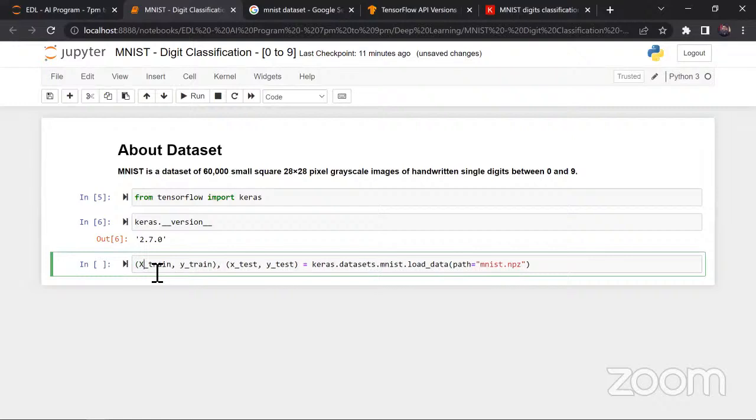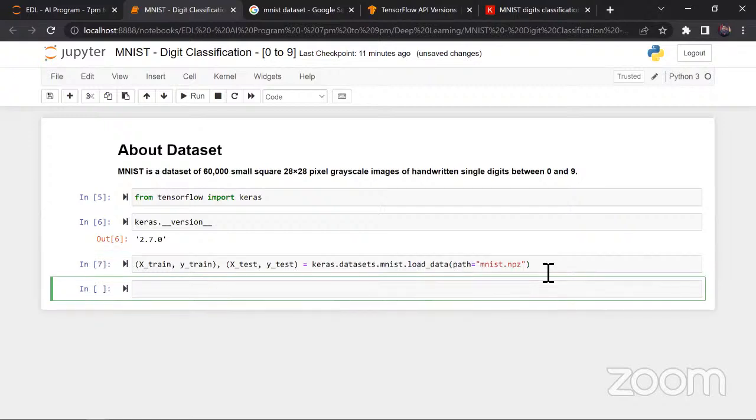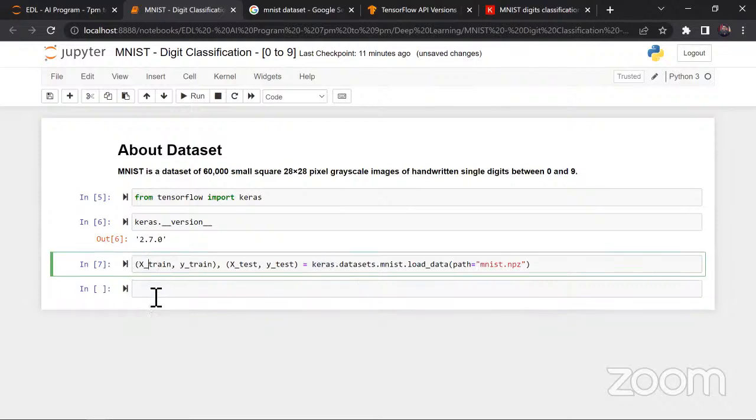So let me give names like X train, Y train, and X test and Y test. I just simply copied and pasted it. Now here, load data is going to take it from the internet itself. Let me load it. Shift enter, I'm just giving it. So here, the data set has been loaded and stored over here.